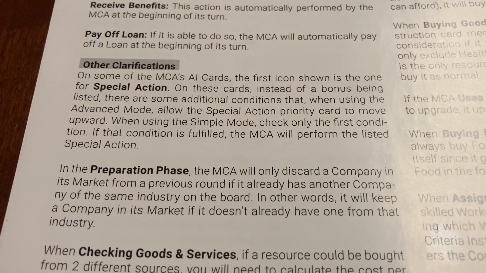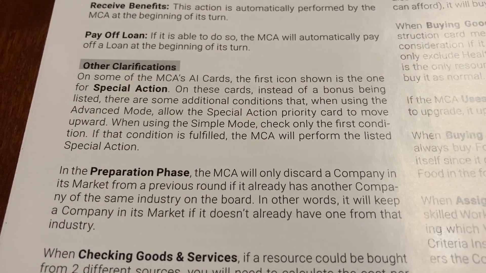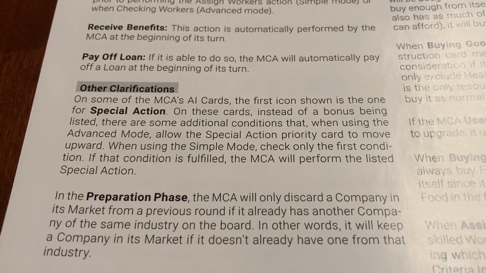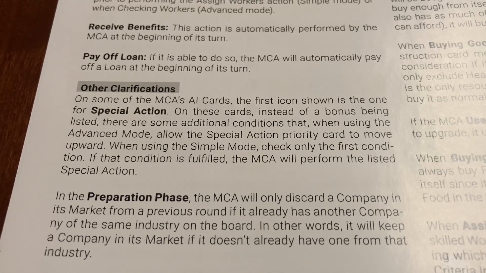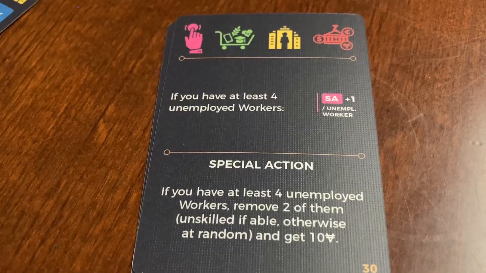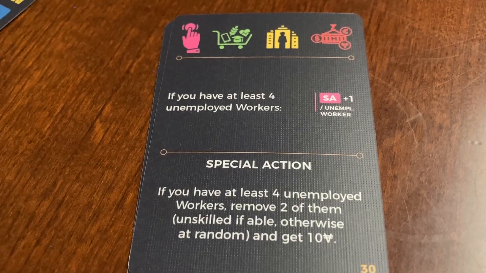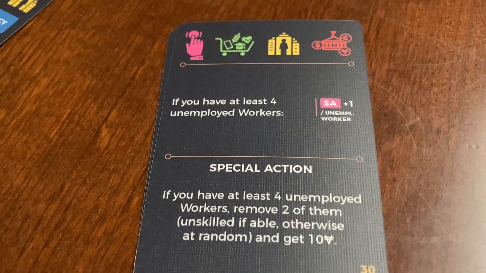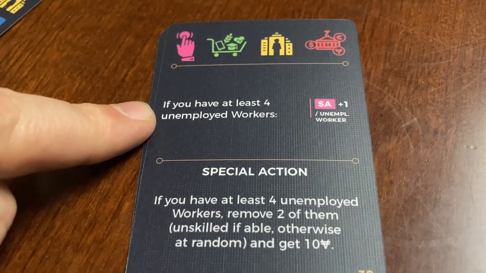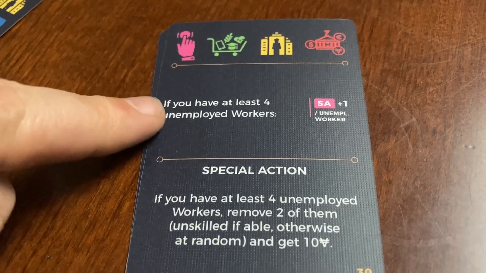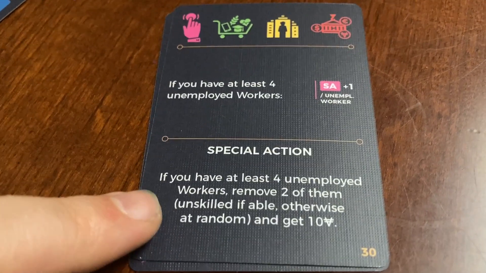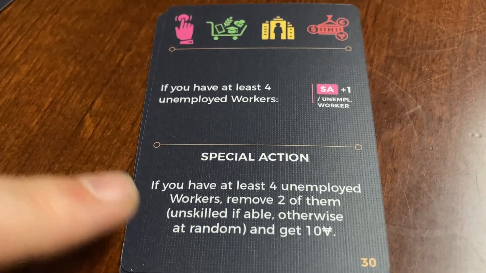For special actions, the middle class Atoma will only use the first condition at the top of the card. If they are able to fulfill that condition, then the special action will occur. Unlike the capitalist class, the middle class special action card only has one criteria to be met. So once that criteria is met, the middle class player gets to do the special action on the bottom of the card.